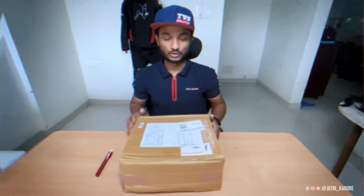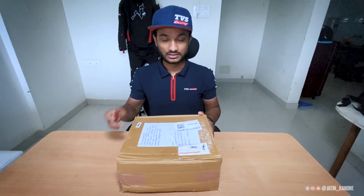So inside this parcel there is a Moto Pro frame slider and radiator guard for TVS Apache RR310. And today I am going to unbox this parcel, plus I will give you all the details about it, like price, tools, and the site from where you can purchase it. So yes guys, let's unbox this parcel. Let's go. So yes, let's unbox this box. Here we go.